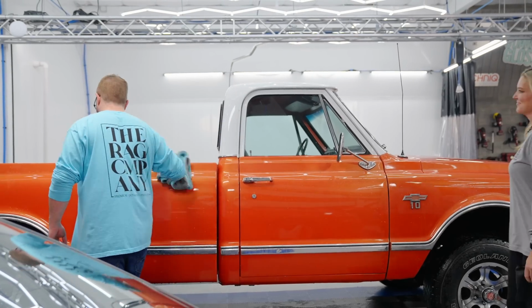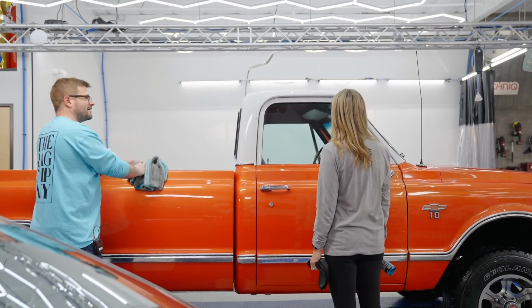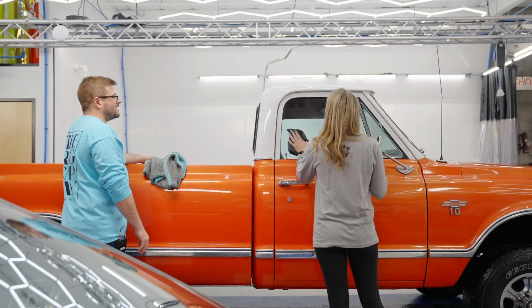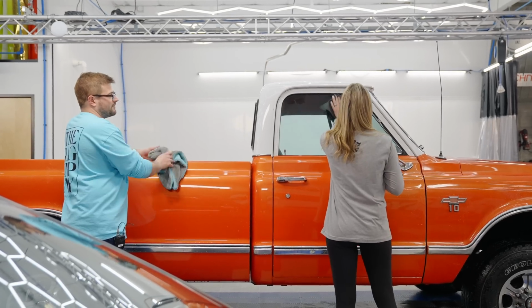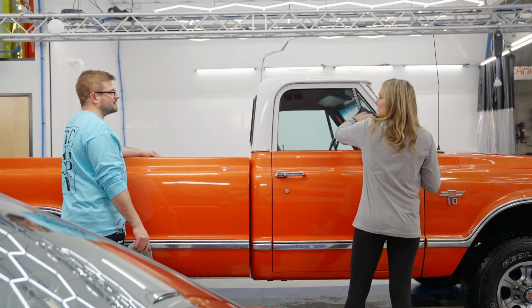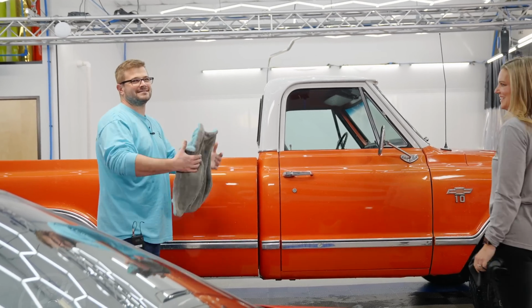Hey, Sidney. I finished the hood and the roof. I'm just here to get the streak that you left. Okay. It's all good. I was gonna go back and do that eventually, but yeah, I got it. You have another drying towel? Nope, I'm just gonna make sure these windows are clean. See? It looks a lot better. Let's keep going.